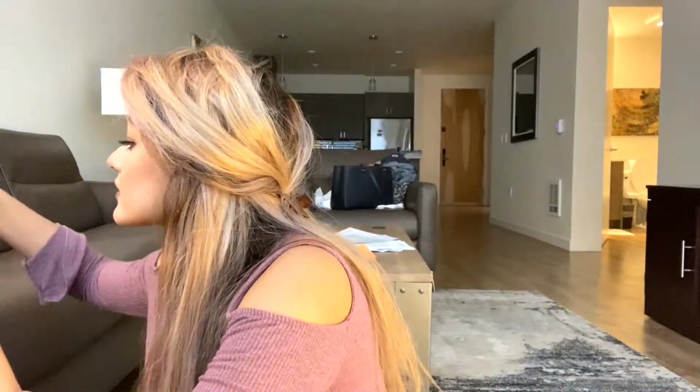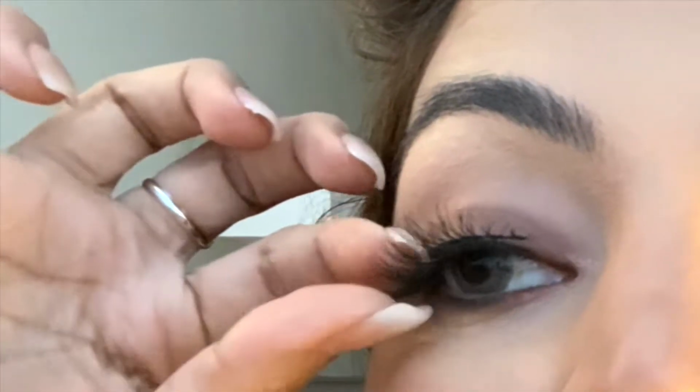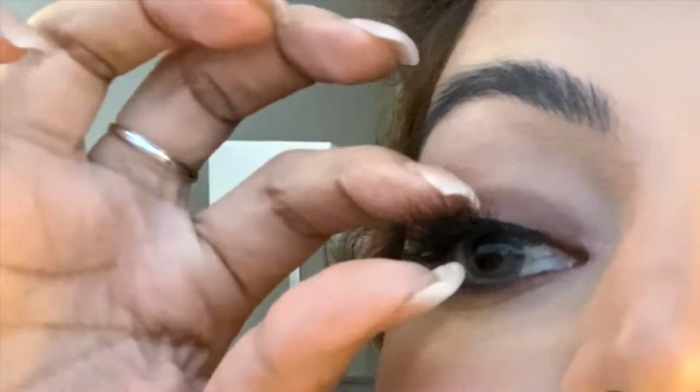I'm gonna do the right eye first then. I don't know what that one's doing. I'm gonna do the right one first because I'm right-handed. I think I made the line too thin. Put them on there. Let me just open my hair to get the full effect. Okay. Oh my God, my hair is dirty. Okay.